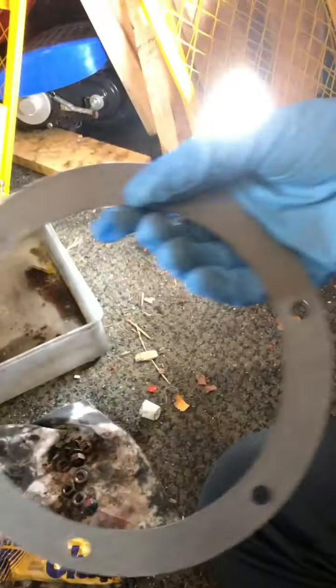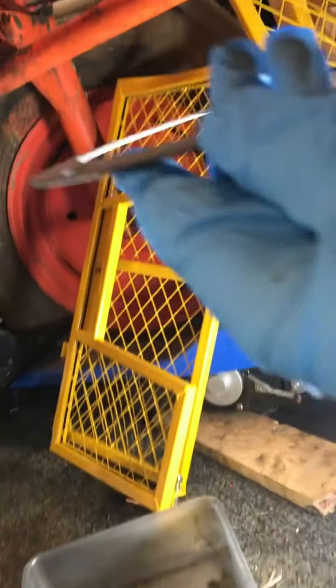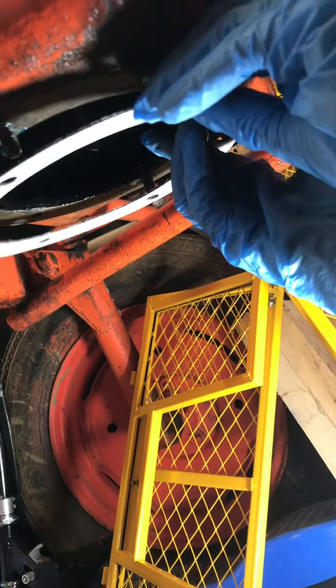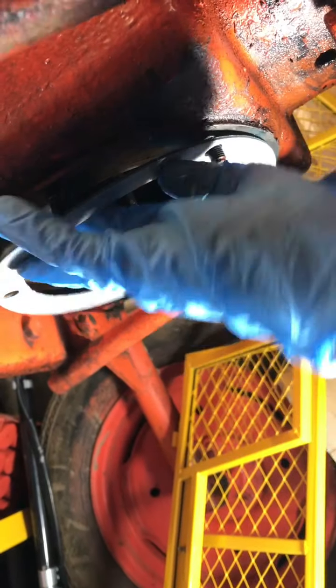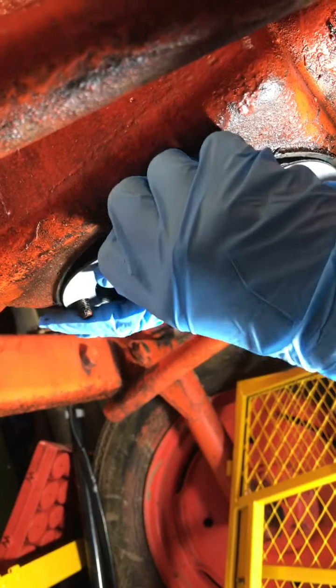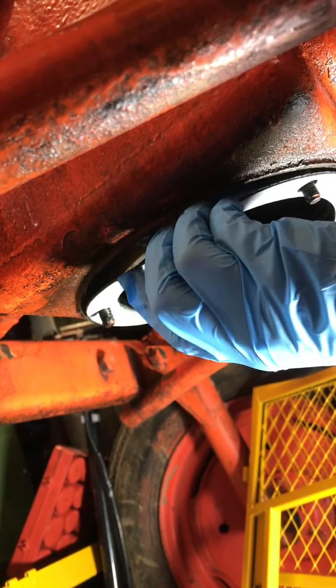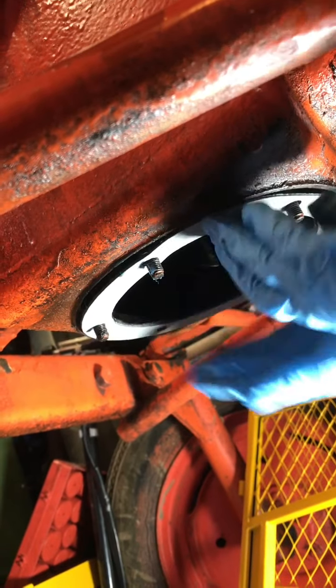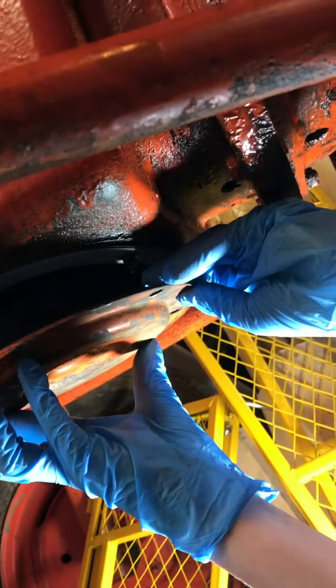This is the gasket that we're going to fit. And it's going to fit up there, just like this. It has to be flat, so it provides a nice seal. Like that. Now, we will refit this onto the top. And I'll see you in a minute when we finish.